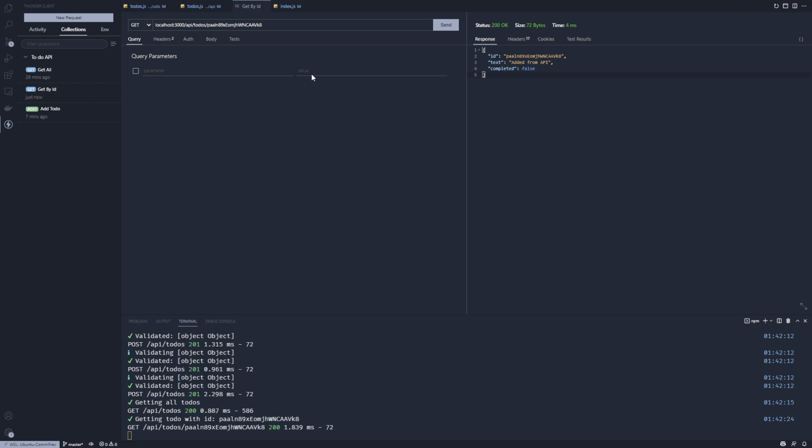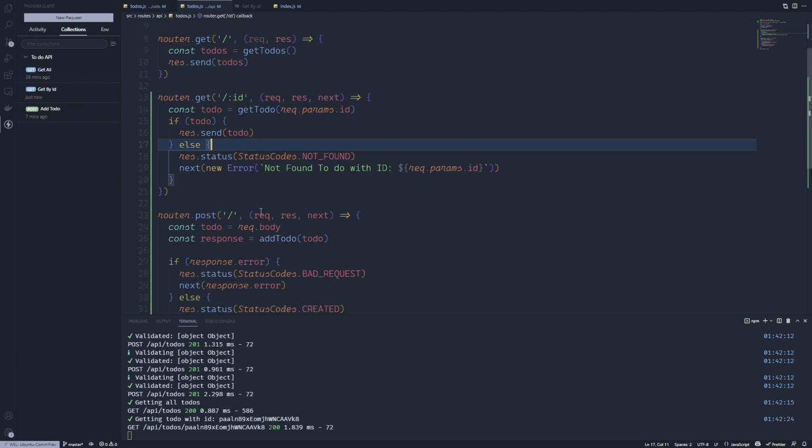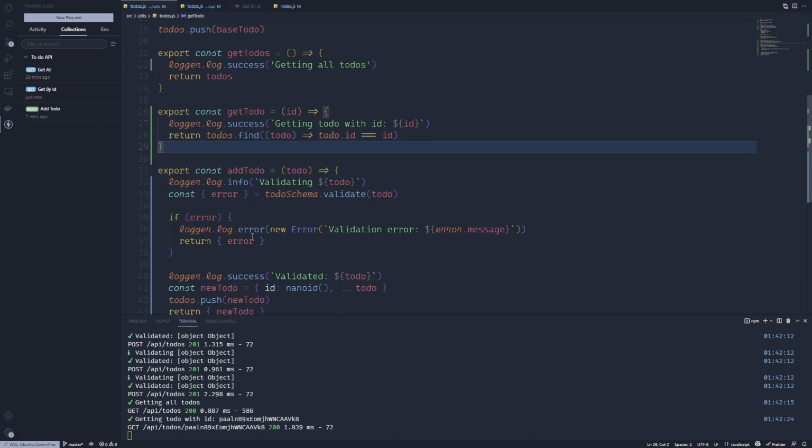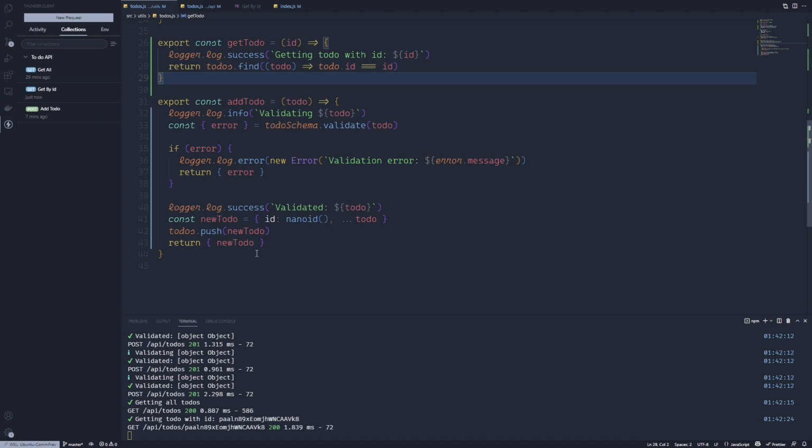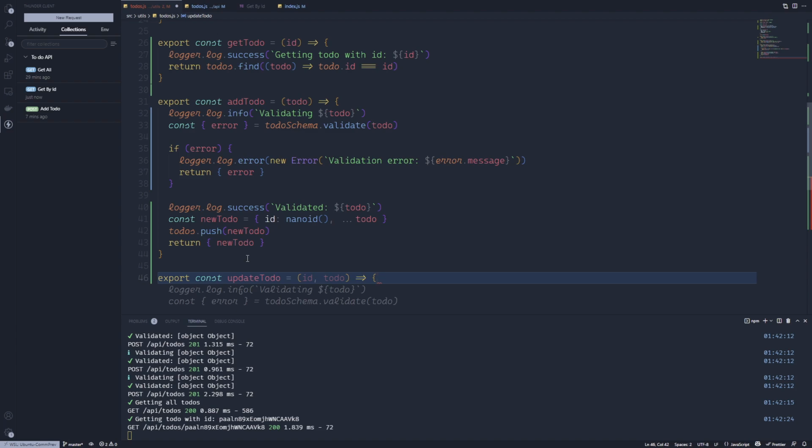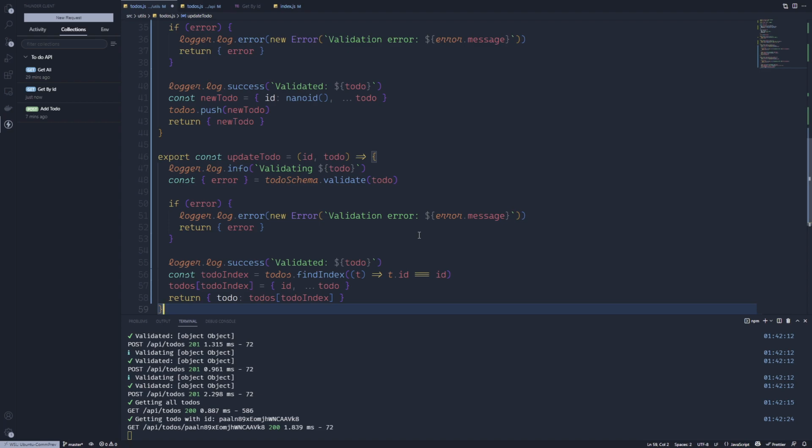So let's do a put. Let's actually do a change. For that, let's create a new one. Over here, let's do export const updateToDo. It was easy to implement. It's validating the to do.